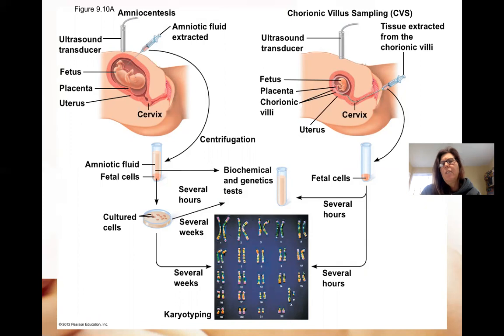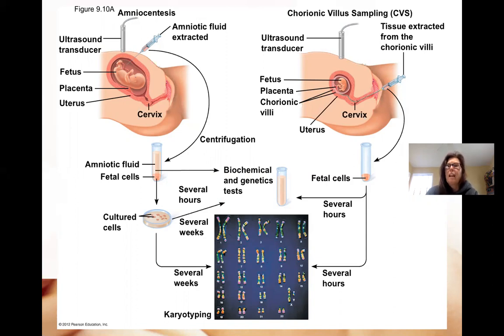The other type of test they can do is called CVS, chorionic villus sampling. And with that, they're going to go through the birth canal, and they're going to take basically cells from the chorionic villi, which is kind of a part of the placenta. The placenta and the villi, the chorionic villi, they're all made up from the same cells that make up the baby. They're baby cells. But the difference between those cells and the amniotic fetal cells is that the amniotic fetal cells tend to be dead cells that we have to culture, and the chorionic cells are much more viable and healthier. We get those things replicating and dividing very fast.